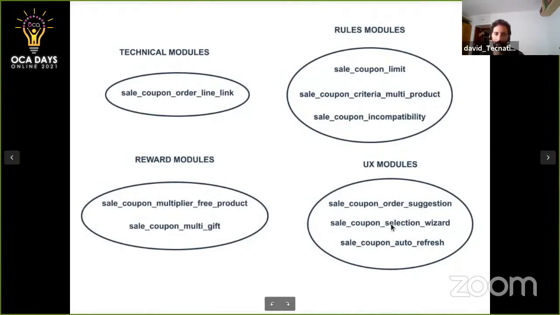This one can work in a single mode, but it depends for now on sale coupon multiplier free product. No, not this one. Sorry, sale coupon multi gift and sale coupon criteria multi product. These are the only promotions that have these rules and this reward type.